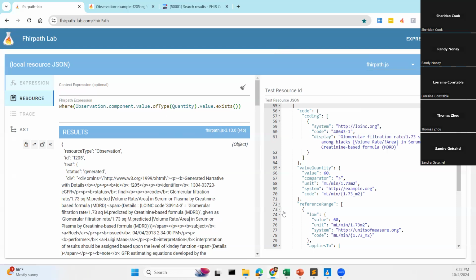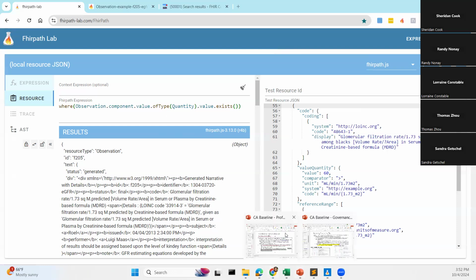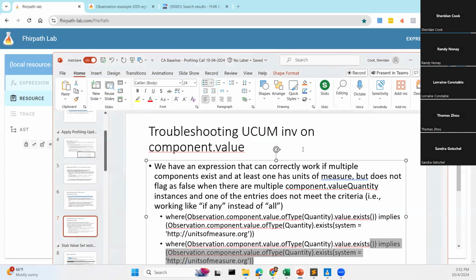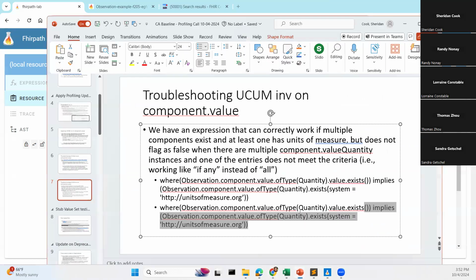Okay, so the first one is if value type is quantity, then the expectation is that the units of measure is in the system. Could we use not in some way? Could we get full coverage by saying, hold on, implies component value of type.